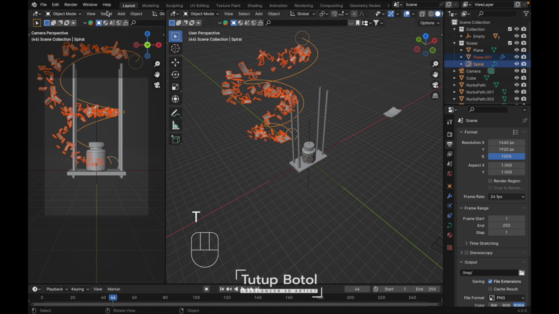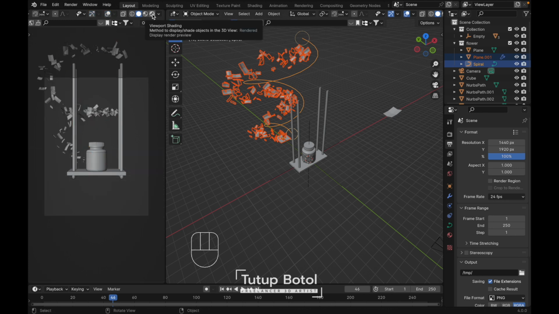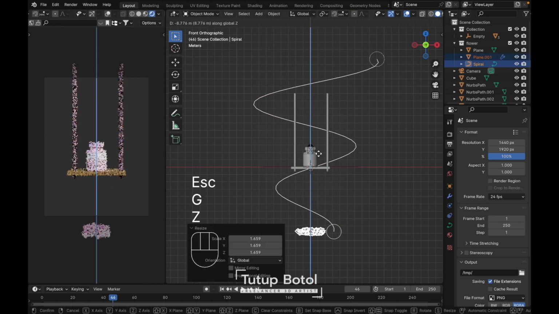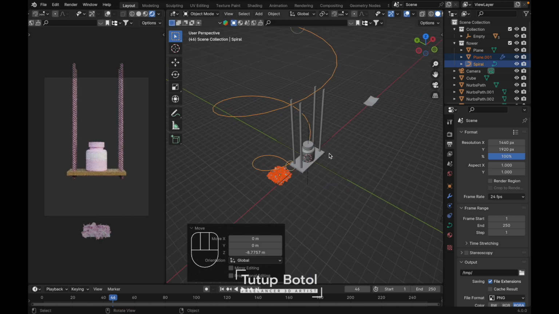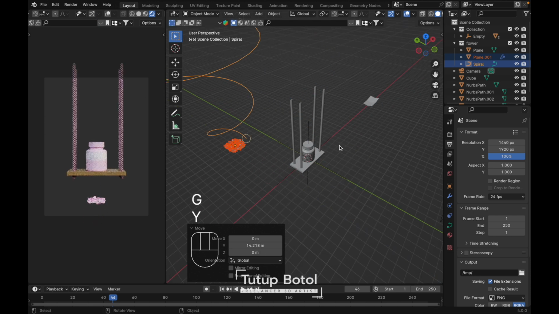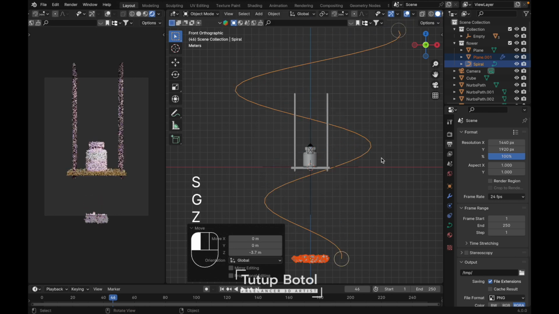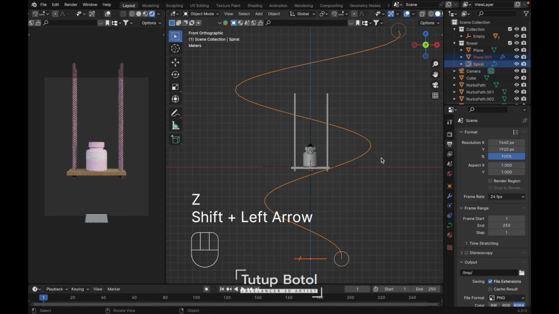Press T over here, check this one and this one, change it to the render preview. We need to scale this up maybe, press G. You need to move it with the plane. Let's put it here, scale it again, Shift left arrow, let's hit the spacebar.